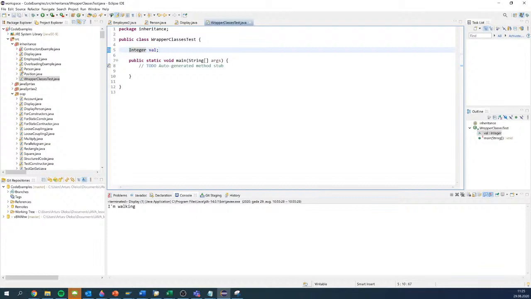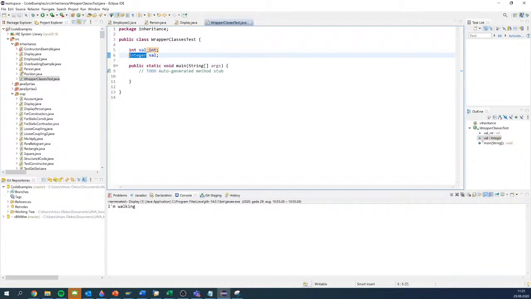As you can see, it's not written as int as we usually do, it's defined as Integer. So for example, if we do int, then this one is defined as the primitive data type integer, and this one is the Integer as the class.